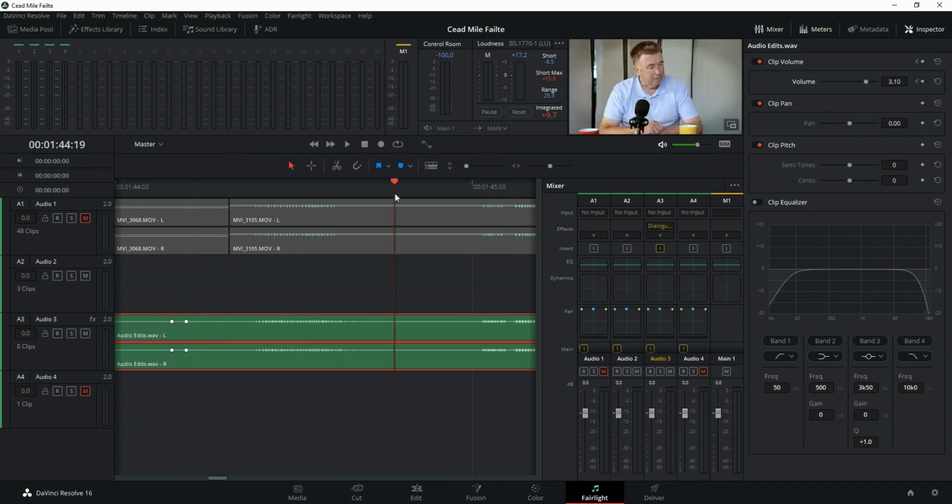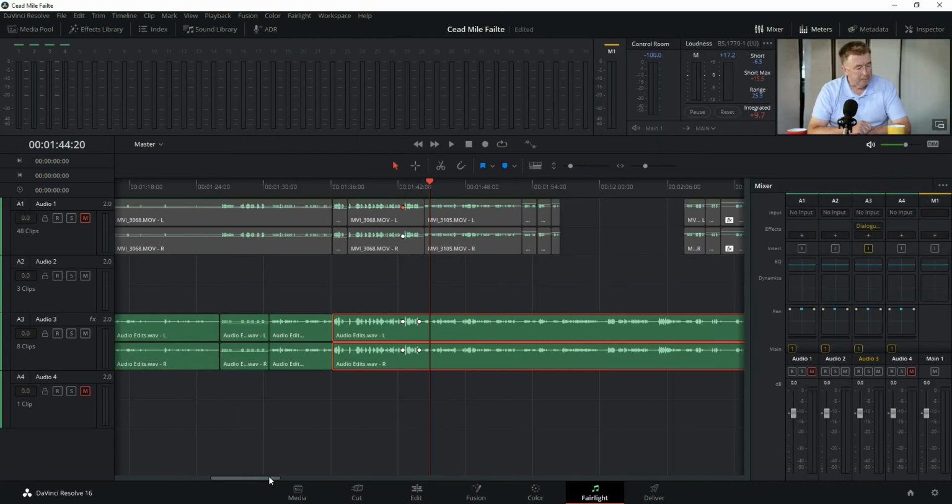And then I'm going to go to the end where I want to raise it, and I'm going to add a couple keyframes. And I'm going to raise that little section up. So now that bit is going to be a bit louder. And that's why you also want to make sure to add two keyframes, one to keep it where it's at, and one for the adjustment.